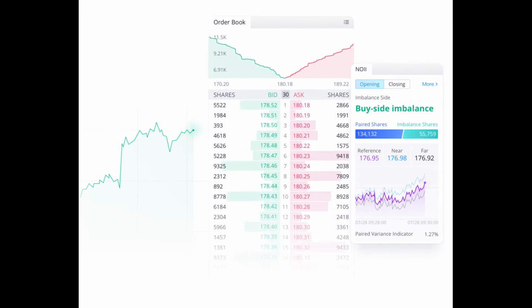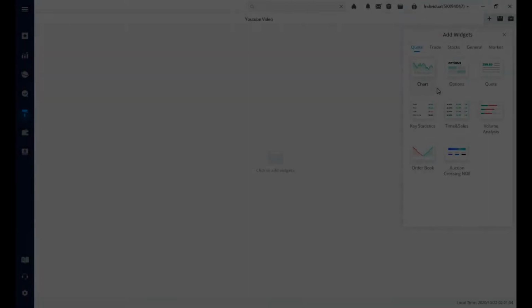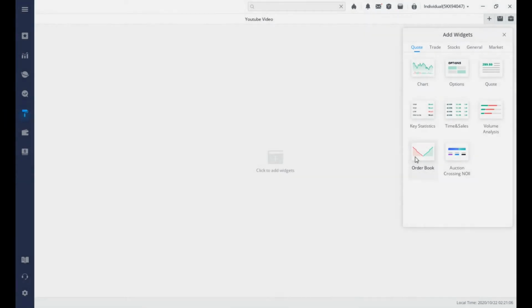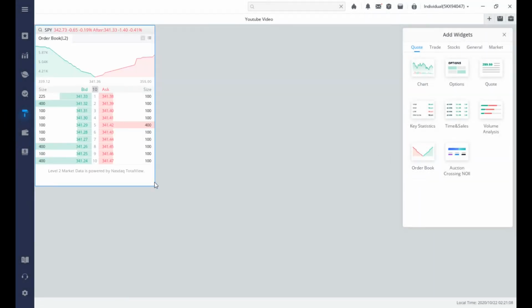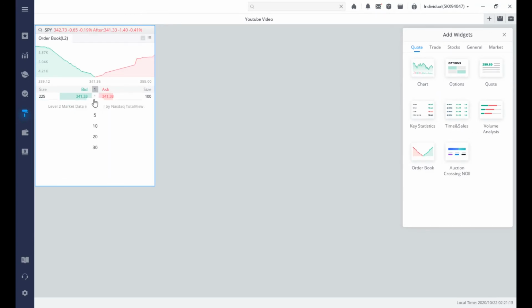The bid side on the left shows current buy orders, and the ask side on the right showcases the current sell orders taking place. The number of shares being traded in each order is referred to as the size in the top left, and you can even see the rate at which the order is fulfilled, indicated by the shaded in bar that moves as the shares are successfully traded. You may change the number of current orders your order book widget displays by simply clicking the number in the middle and then changing it to either 1, 5, 10, 20, or 30.